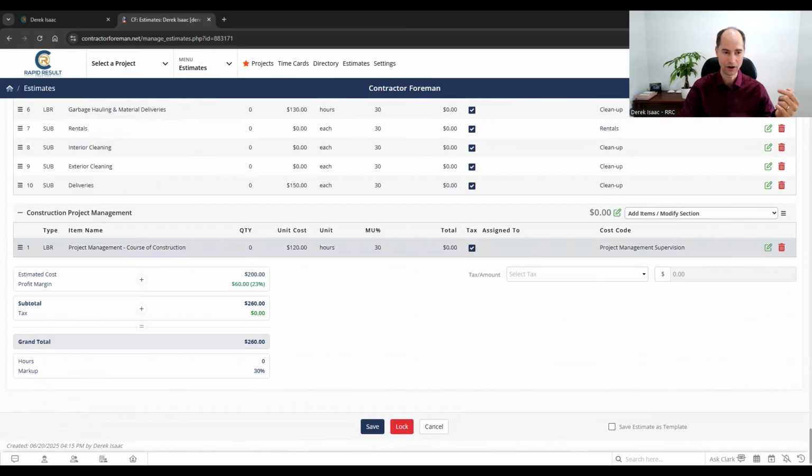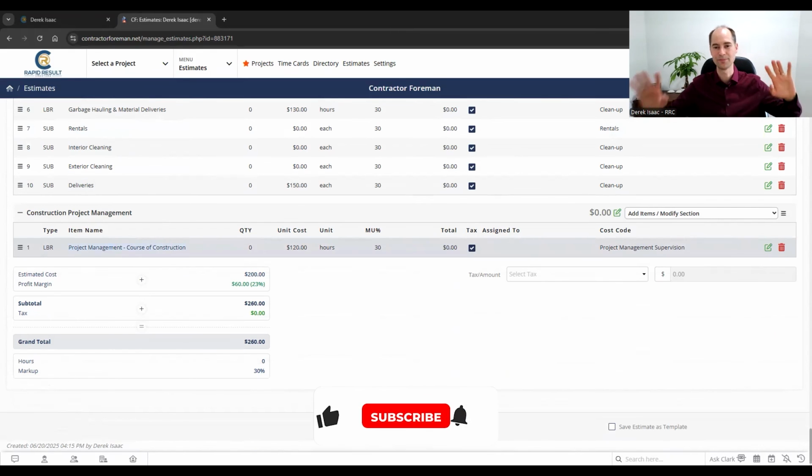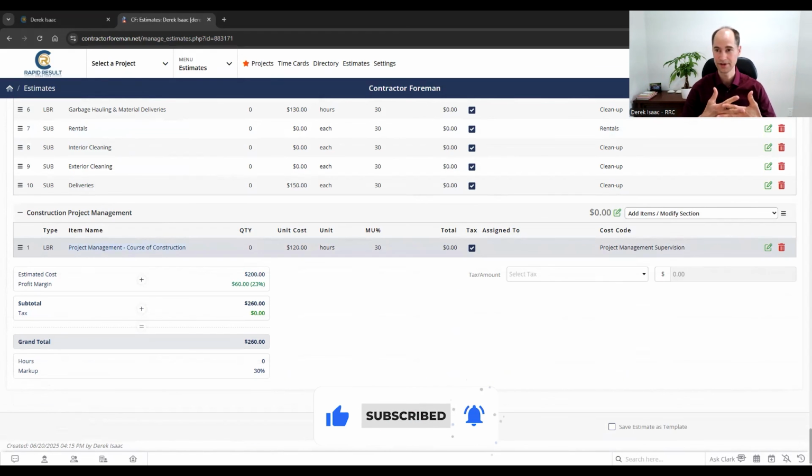And then the final thing that a lot of people don't do properly is project management. For a new home build, you're probably going to have anywhere from 200 to 300 hours potentially of project management time. And if you're just accounting for that in your markup, you're probably losing money. And you also don't know how long it's taking you to do your project, so you can't pass it off to a project manager effectively. You don't know how many hours you're going to have to pay them for the project, and you're not tracking things properly. So have your project management time in there.